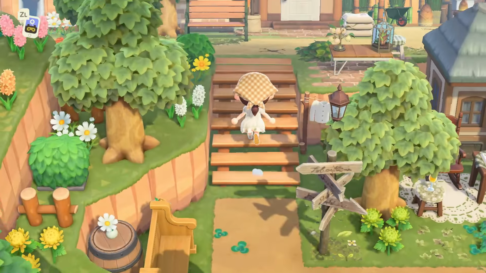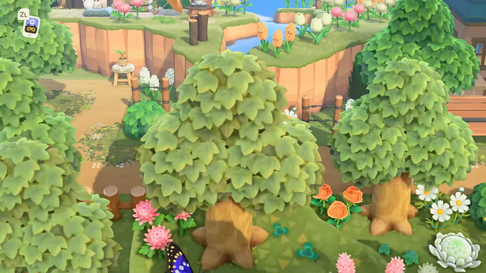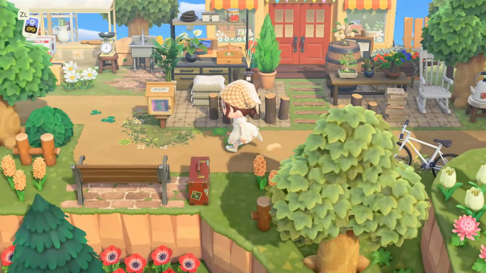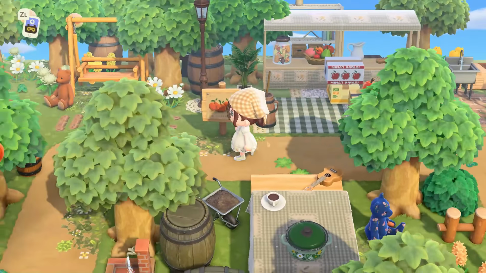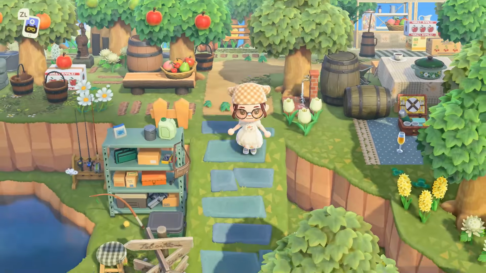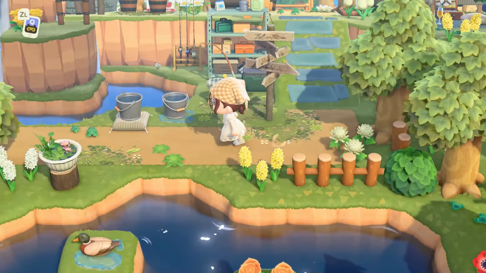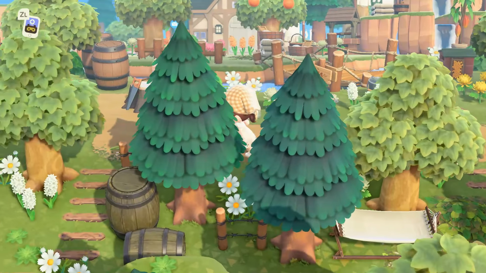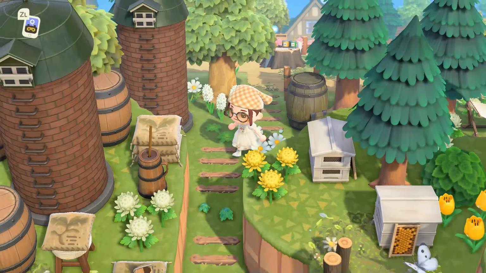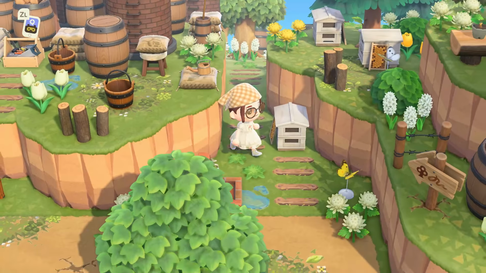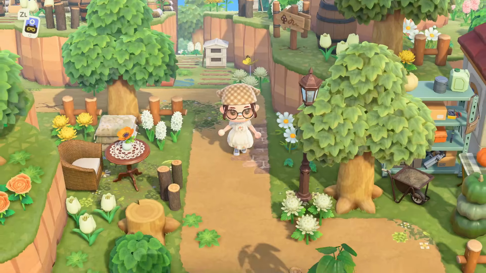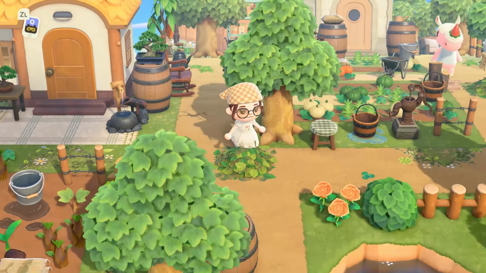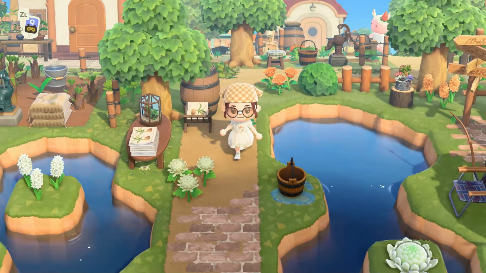Another small thing that I want to mention is if you're struggling with the flow of your island, I honestly highly recommend using the in-game paths. I feel like using the in-game paths kind of forced me to have my areas be a little bit more linear. Obviously, you can still have things wherever you want them. You're not completely confined to the in-game paths, but this did help me keep things in line. Having that linear aspect to it really made things flow even more seamlessly. I feel like the farming island that I have right now has one of the best flows of any island that I've made so far, so that's just something to keep in mind.